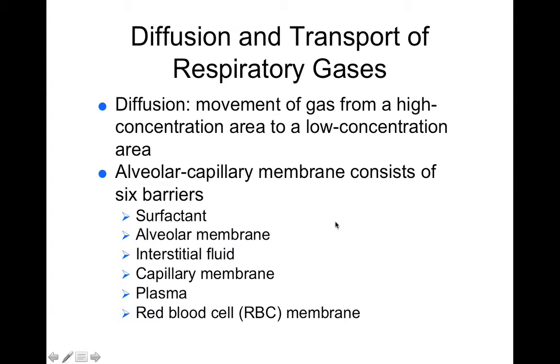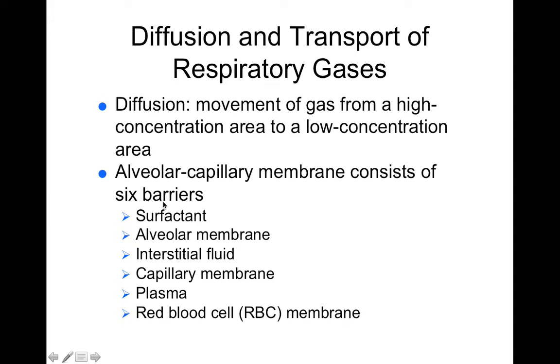Now, there's one other factor that also influences the rate of gas exchange, and that's the thickness of the respiratory membrane. If you remember going back to A&P, we learned that the distance of diffusion is inversely proportional to its rate. And we talked about that as being Fick's law.